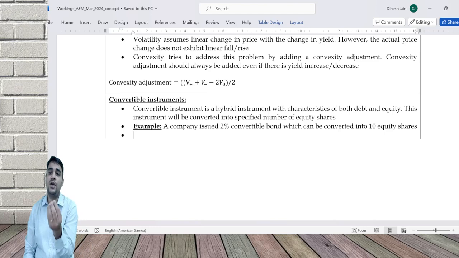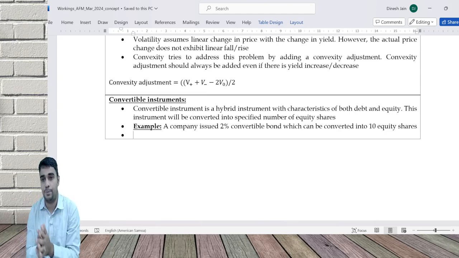So the redemption value of the bond is 1000 rupees. Most of the time I will have an option. If on the last day share price is less than 100 rupees, I will not convert into shares because 1000 rupees is my redemption value. If I convert, 10 into 90, I'll get only 900 rupees. I don't want to convert. But the share price can even be 800 rupees. If it's 800, I'll get 10 into 800. I will not pay any money. I have a choice.